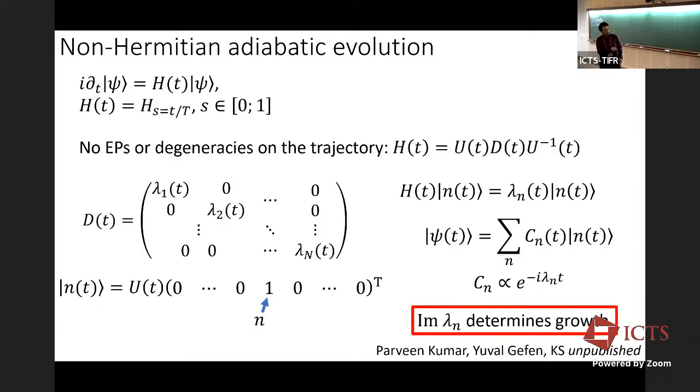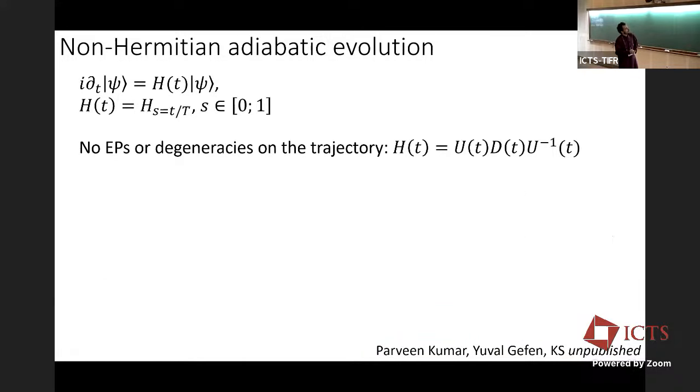So there are imaginary parts, they determine growth. And if you just sit and wait and the Hamiltonian does not change, you will get converted to the most growing state. You will get aligned with the most growing state. I'd like to call that sit and wait conversion, although that's not an official term. But our Hamiltonian changes in time. So the picture is a bit more complicated.